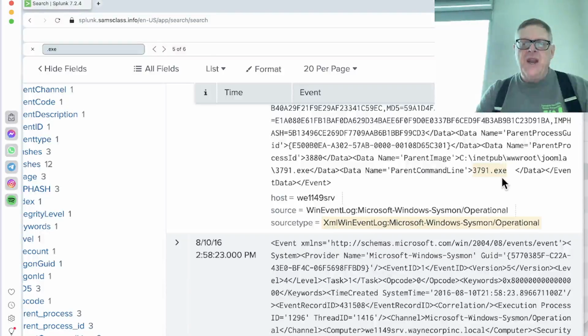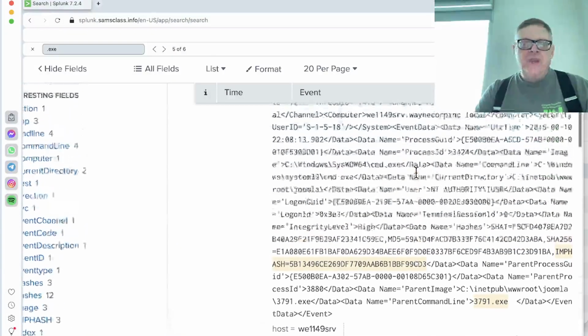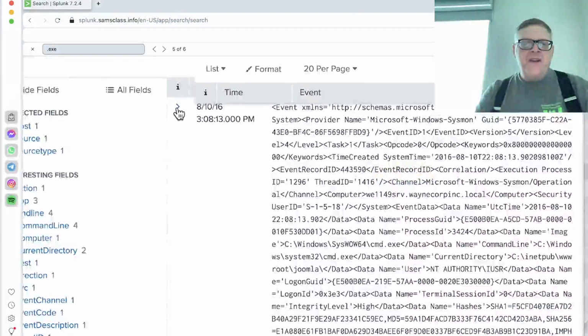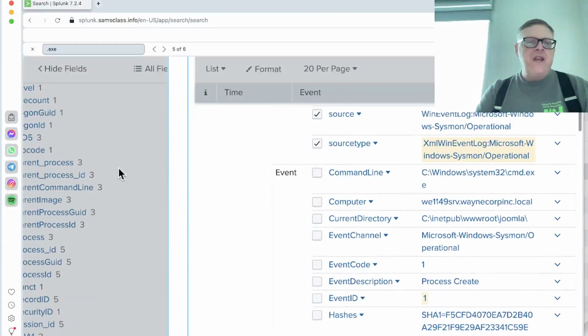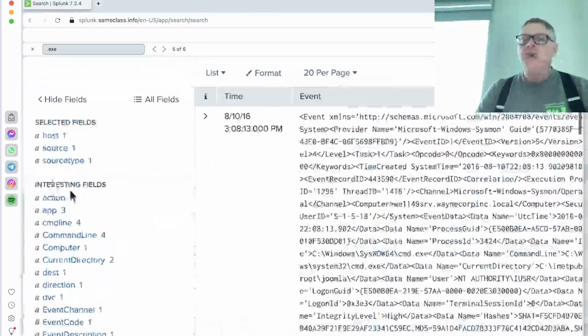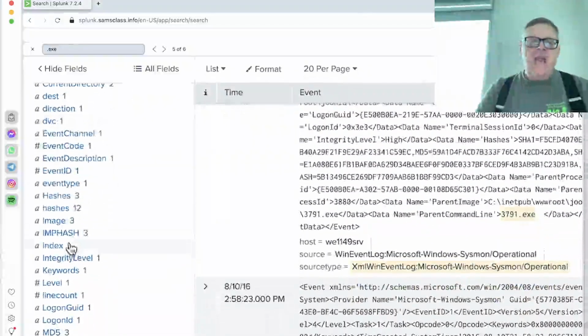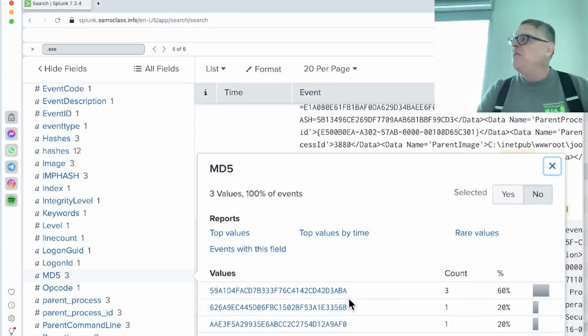Here's 3791, and you'll see here's some hash values. So maybe it's easier if I expand it. There. In fact, if I go down to MD5 hash, for example, there are only 3 values. And the way this works is, even though it only ran the program once, when you run a command line command, it runs CMD.